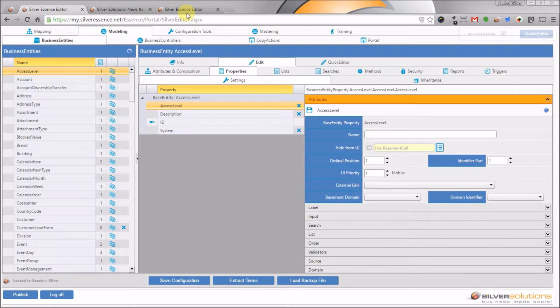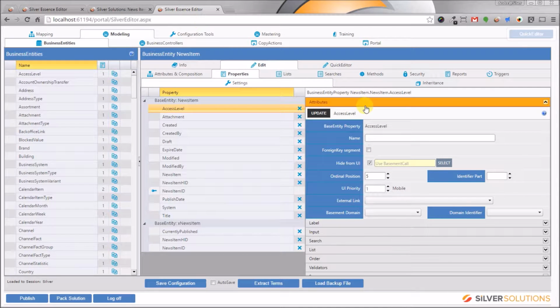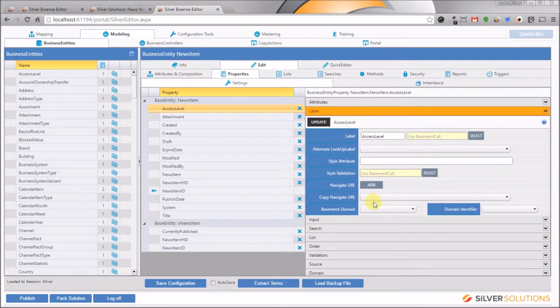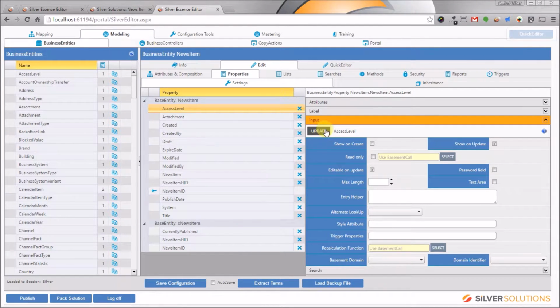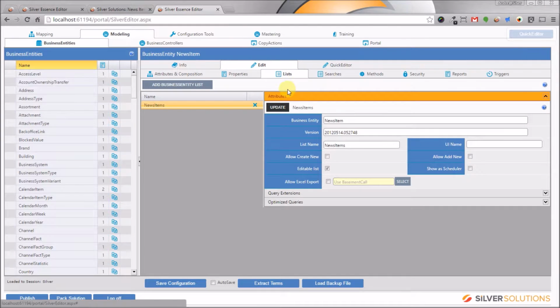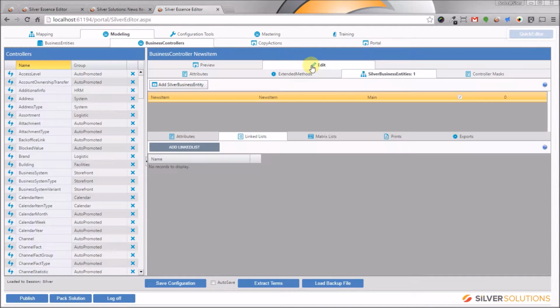So let's go back to the editor in the new style. This is an update button, and you will see it everywhere where those save icons used to be. And it makes it more clear that it only updates the configuration for the section you are working on.